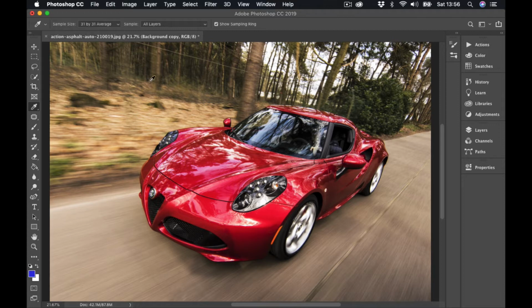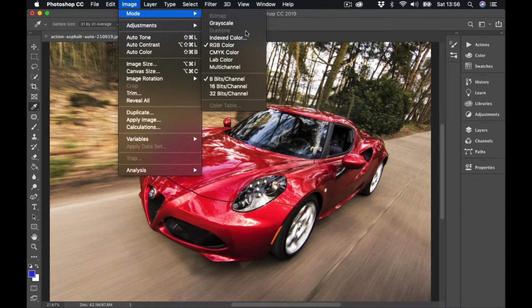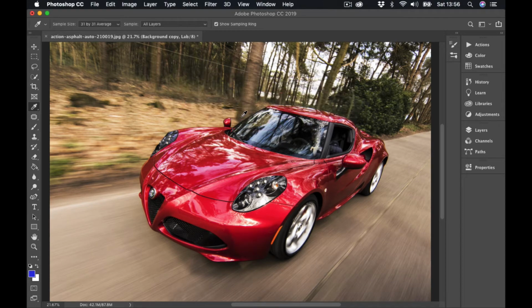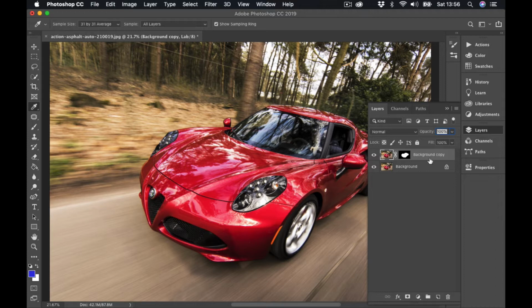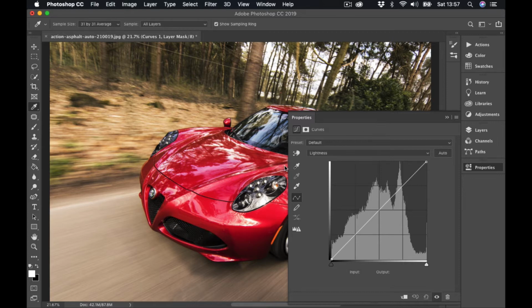Now we change this picture to the LAB spacing. So I'll go to Image, Mode, LAB, Lab Colour. I don't want to flatten the image, because we've got the two layers there. And we're working on this. Make sure that you haven't got the mask selected. You're actually working on the picture part by clicking on that. Where have my adjustments gone? Here we are. I've got a different setup here than I've got on my other computer, so I'll get lost. There we go. So we've got the curves.